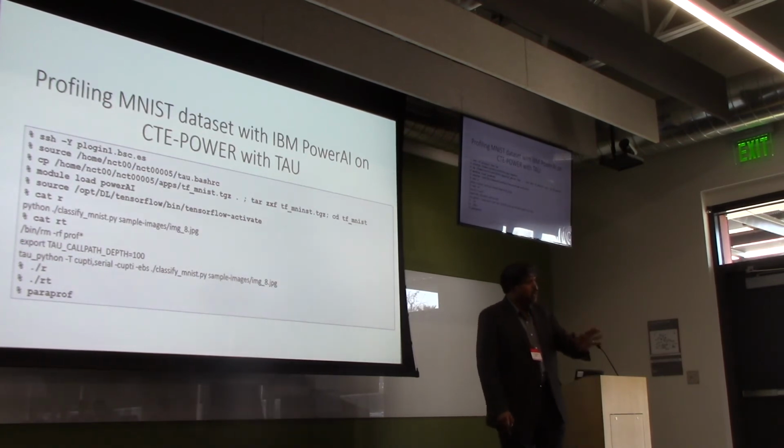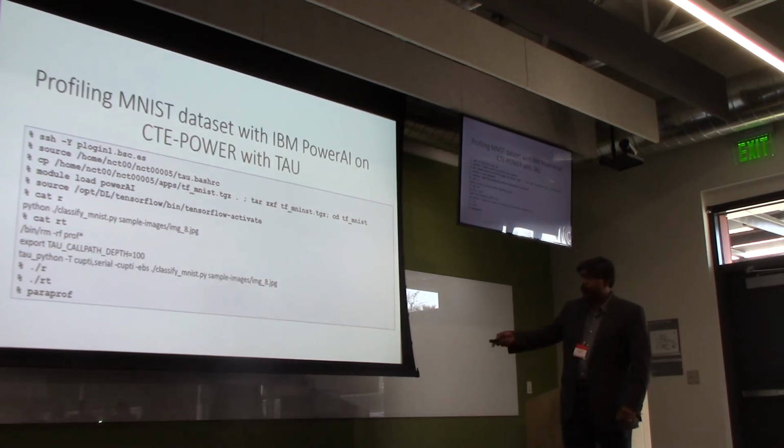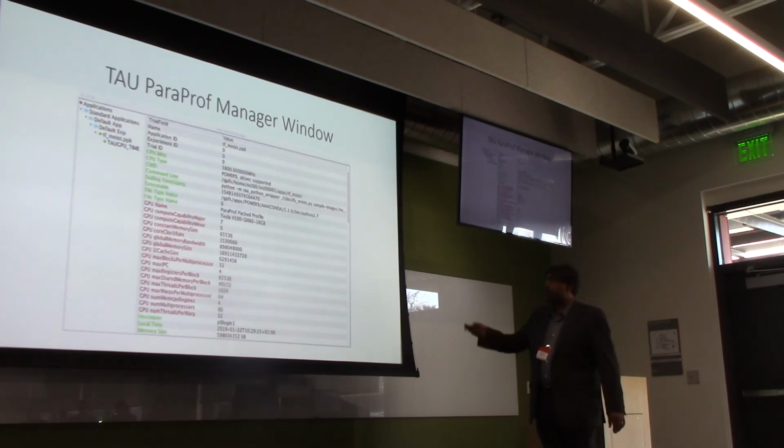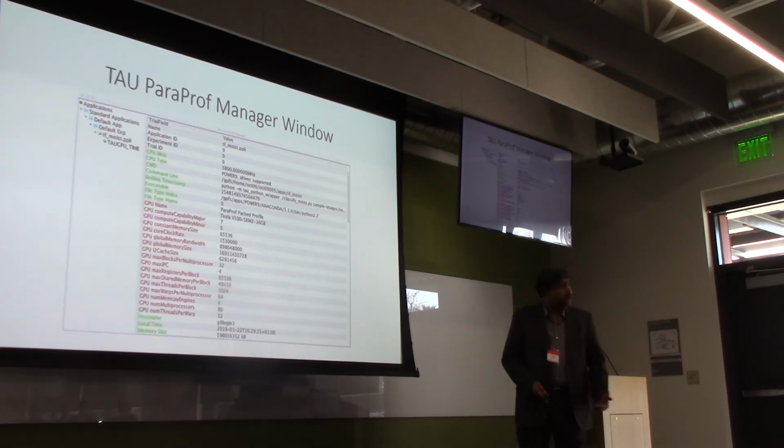So I did not need to change the Python files. I did not need to change the Python interpreter. I did not need to change anything else in the data sets. With no changes, you can just launch ParaProf like this, and it works. It brings up the first window that shows you the ParaProf profile manager that says this is a Power 9 system, CUPTI supported. You can see there is a GPU name of V100 SXM2 16 GB GPU, compute capabilities, the clock rate, the memory bandwidth, all the characteristics of the IBM Power 9 GPU system.